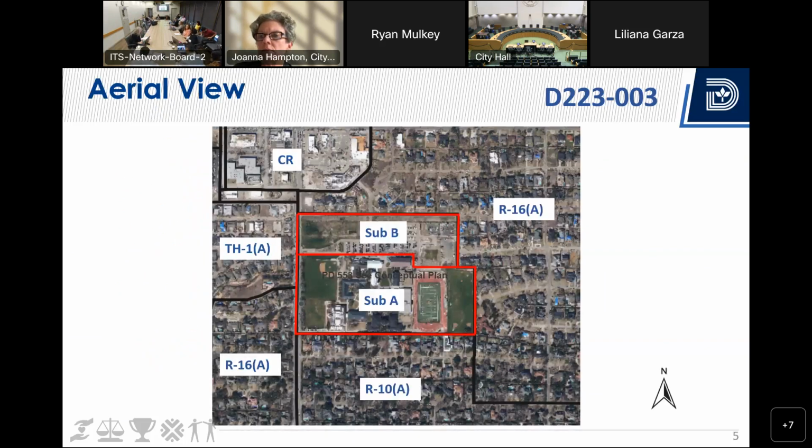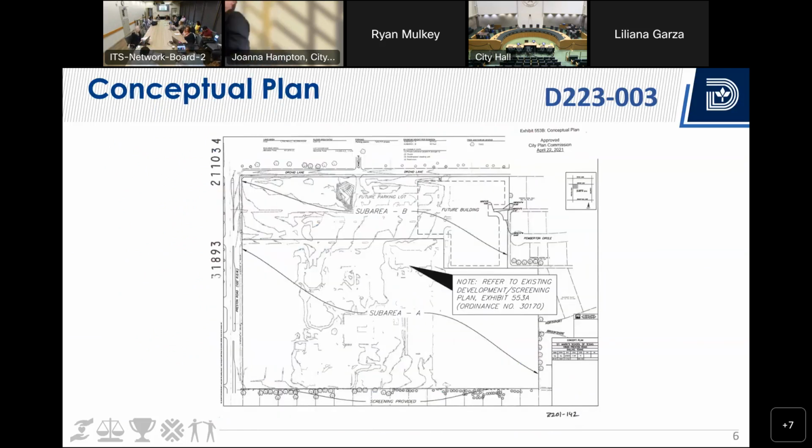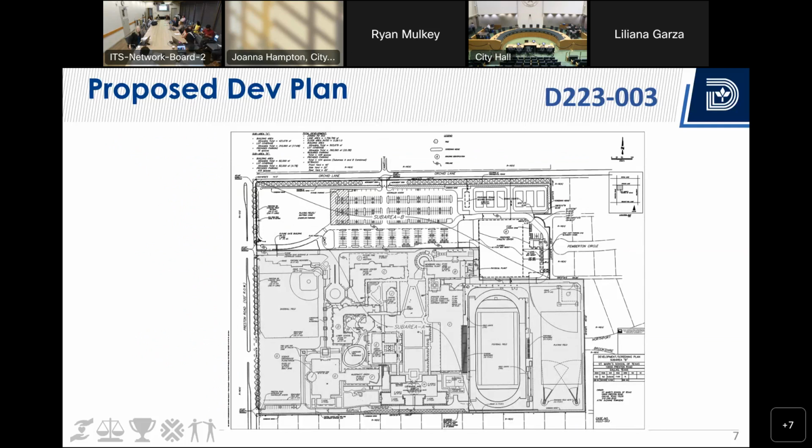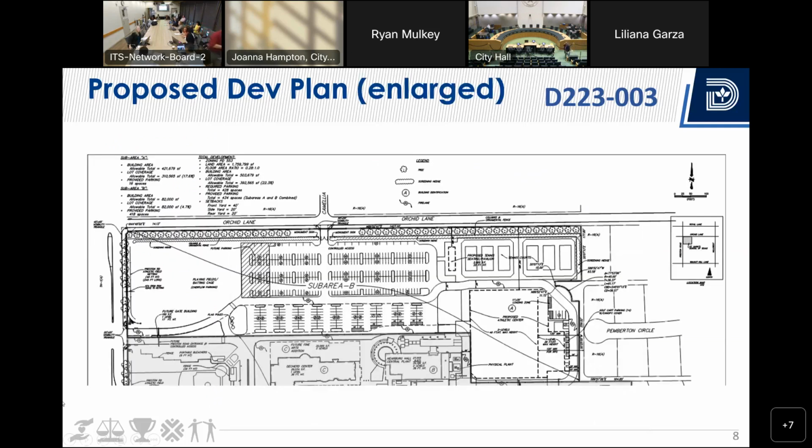Here's the property that I stated earlier, with the surrounding zoning districts. Here's the conceptual plan. We're going to look at the top portion of the property with sub-area B. Here is the proposed development plan, the north side that's not shaded. We go to the enlargement. Here's the enlargement plan right here. Kind of center, you can see the parking where sub-area A is laid out, that reconfiguration of the parking.